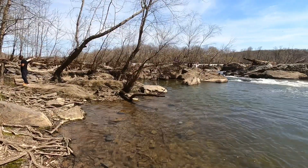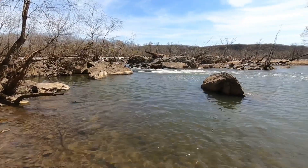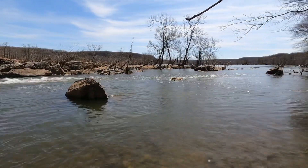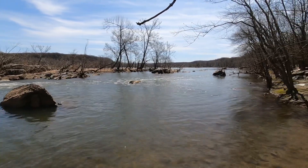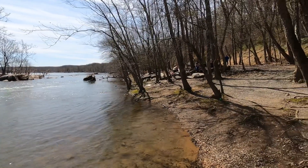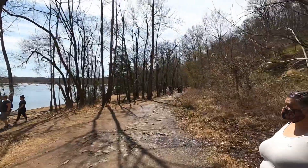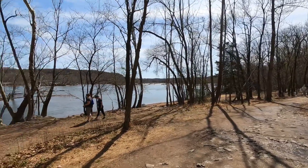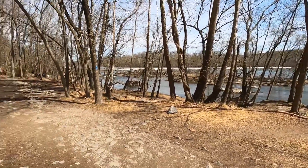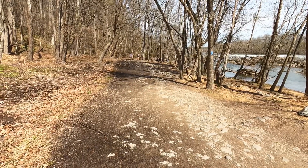The borders here are kind of interesting. Virginia apparently doesn't like water — we don't own any of the water that goes around our state. The water actually belongs to Maryland, whereas in most states the border is in the middle. So when Grace was in the water, she was in Maryland. As soon as you step in the water, you're in Maryland; as soon as you step out, you're in Virginia. The border moves wherever the water is. That's probably part of the reason why there are so few bridges between Maryland and Virginia — Maryland has to pay for all of them, because they're all technically in Maryland.